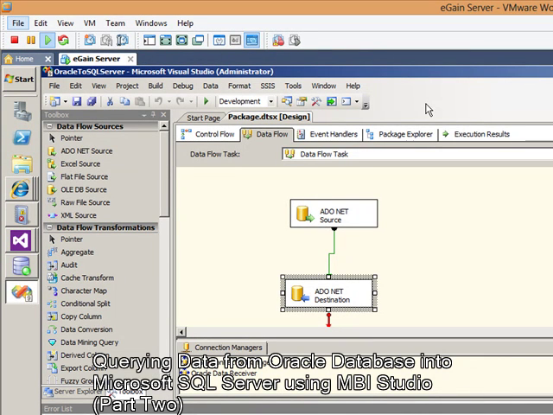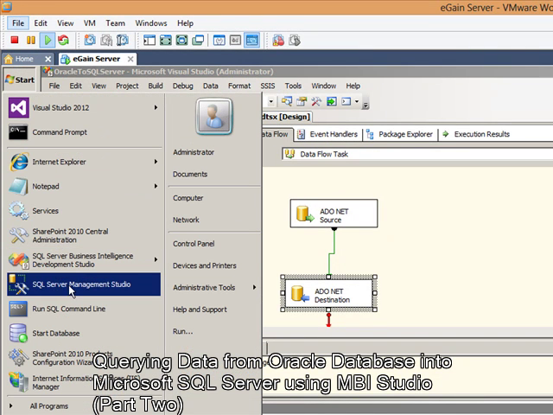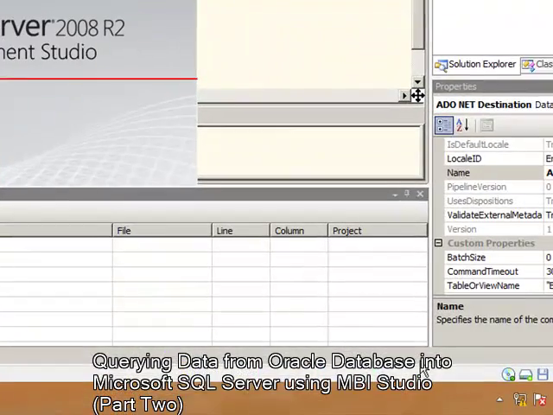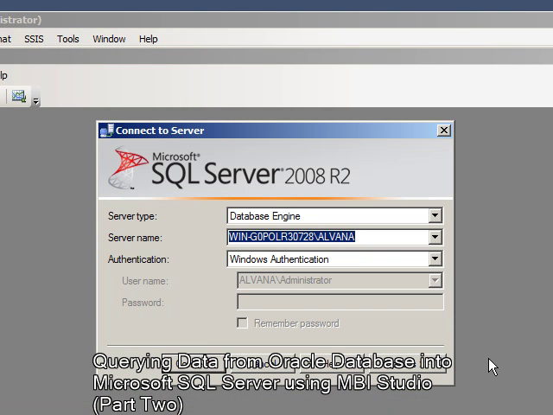The next thing I'm going to do is check these values. So let's check it out. You click on Start and we go to SQL Server Management Studio. Good.